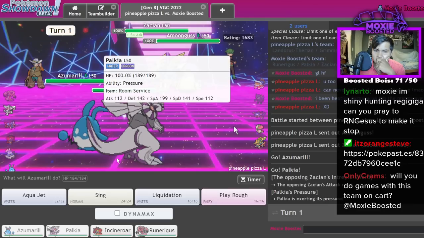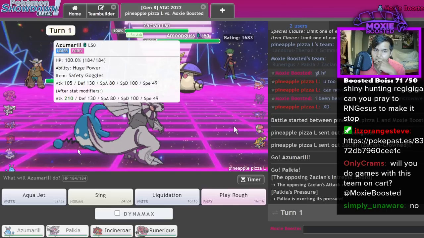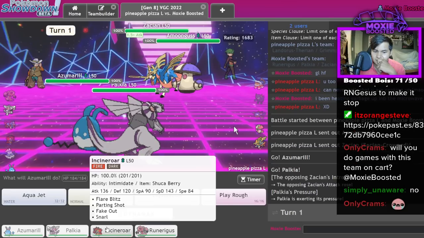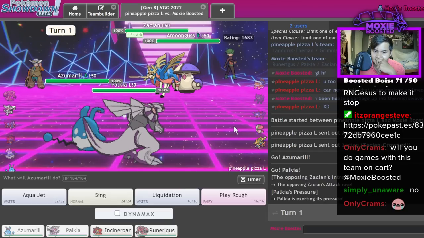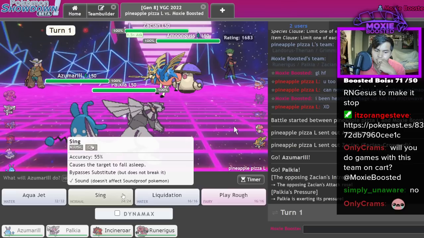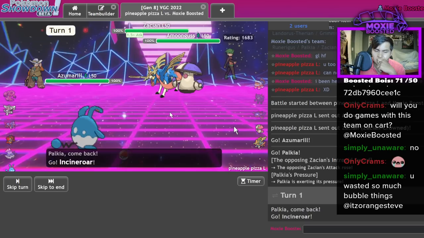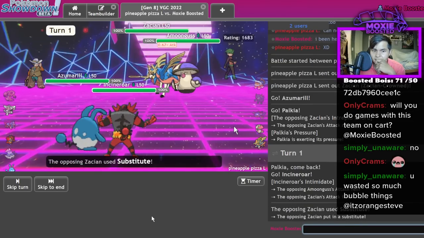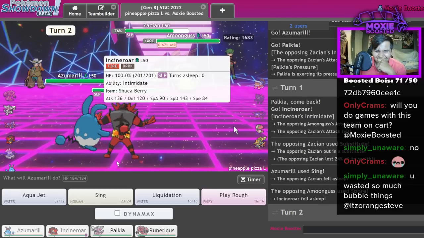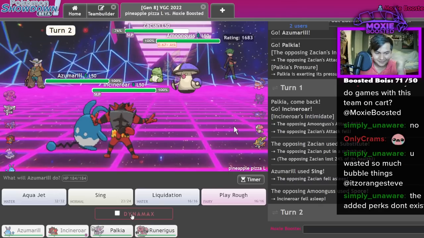Oh, I'm really scared of this play, because I can't get Trick Room. I could get a Trick Room off here, let's be real. I could totally get a Trick Room off here. If I Sing, I can get Trick Room off, because I don't think they do anything but, like, that's the rough part. Okay. You know what? Let's cook up some garbage in the microwave. This bypasses that. Okay, we're good. We're good.